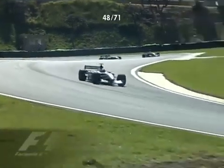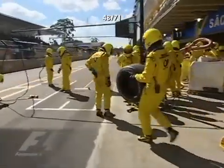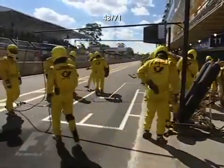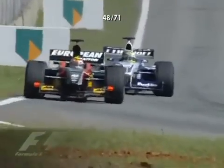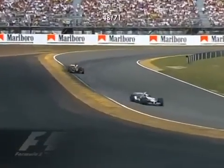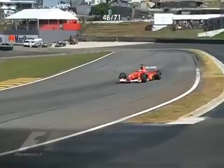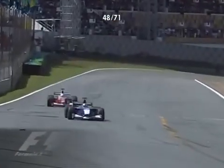It's through this corner, down the bottom, as Jordans are preparing for Takuma Sato to come in for his early pit stop. Shame we cut away from what was going on with Coulthard, but we'll see whether he can do anything with the Renault ahead of him. Well, that might explain why Takuma's been able to overtake people, well, try to overtake people anyway. He's running a fairly light car if Jordan are already making sure that he's coming into the pits. They're the only team so far that we're seeing preparing.